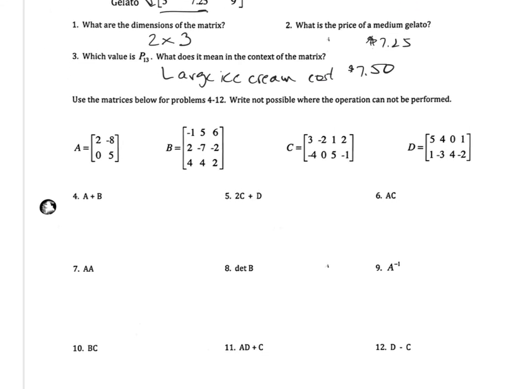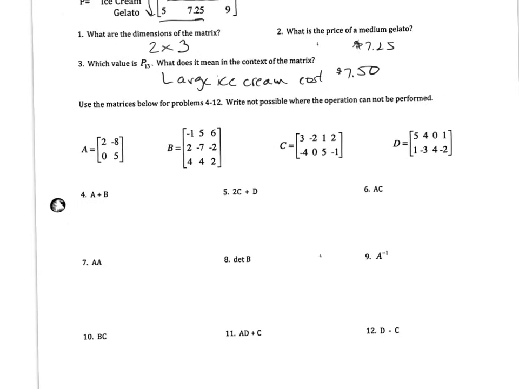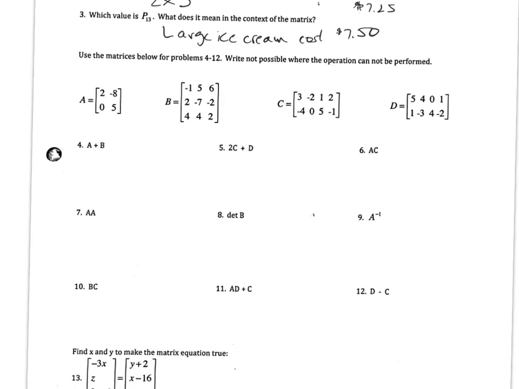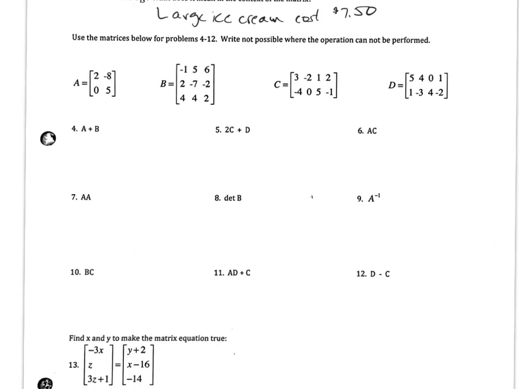Now, for the next several problems, there are not this many on the test. There's just a lot here to make sure I've got one of each. I believe there are 5 where you have to do different operations with matrices. And due to the fact that it's very repetitive, it is smart to go to the matrix menu and save your matrices under A, B, C, and D, and then perform the operation just by typing in the name, rather than having to enter the matrix over and over and over again.